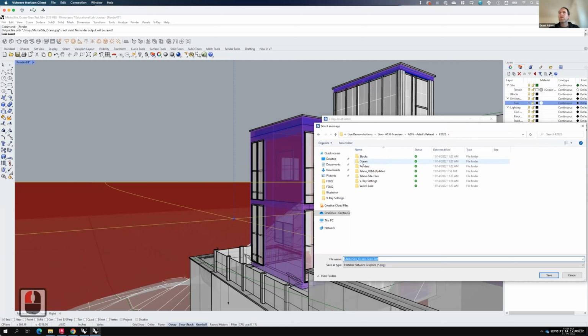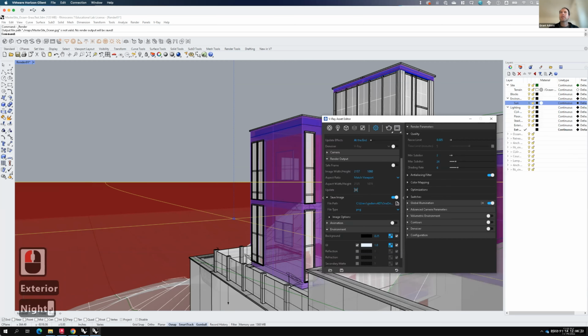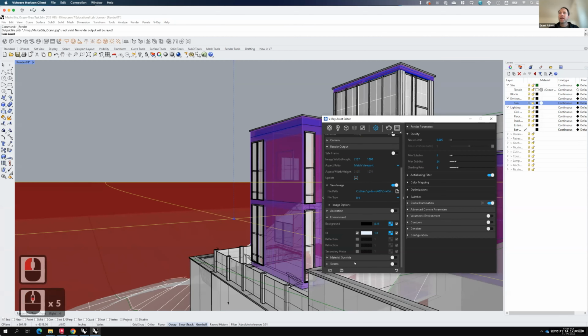We'll go into renders, and we would call this render exterior night. That way it's automatically saving. I want to make sure that I'm saving it as a JPEG, not a PNG, because I want to preserve the sky. And all of those are set.